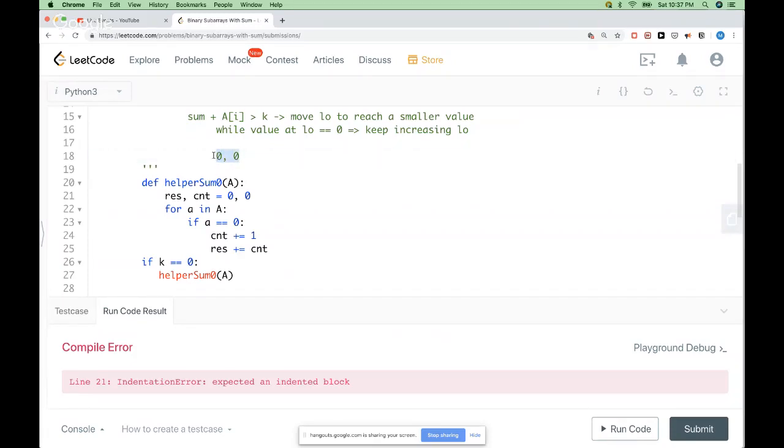So it's the previous count plus the new count. Otherwise, we can just initialize the counter because we encountered a value that is not 0. So we can't construct any subarrays between these that sum to 0. So whenever we reach a 1, we can just start recounting from 0. And then we can return the count here.